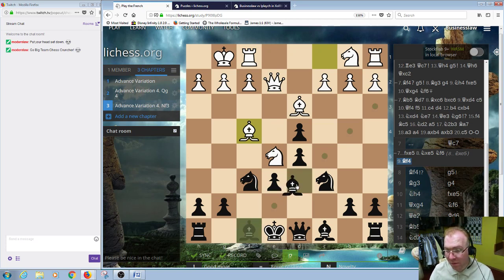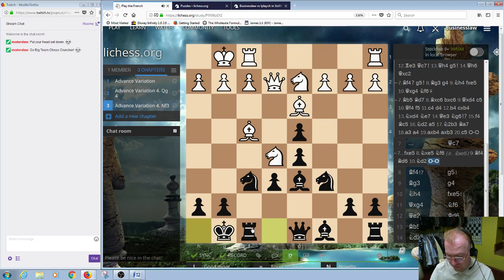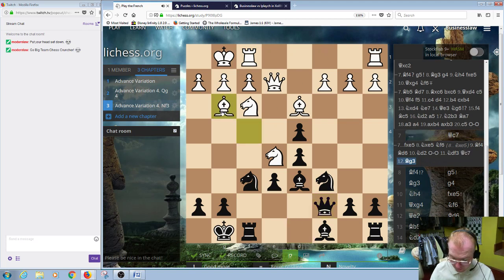Bishop d6 to pin. Knight d2, castles, d to f3 right here, queen c7, and we're just mounting pressure after pressure on our opponent. Bishop G3.